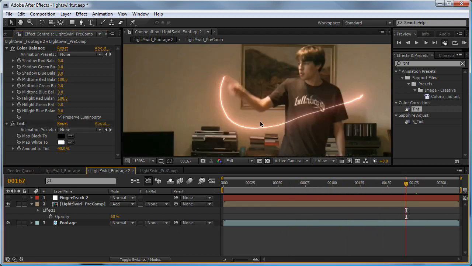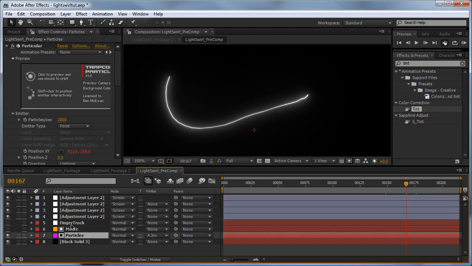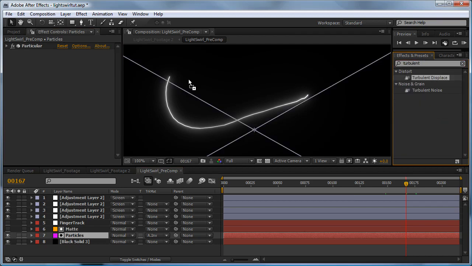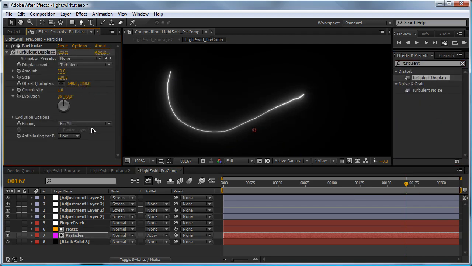So something else that I did to our actual streak was add a little bit of noise to it. So if we go back into our pre-comp, click on particles, I'll just minimize that, and type in turbulent displace and drag it in the scene.